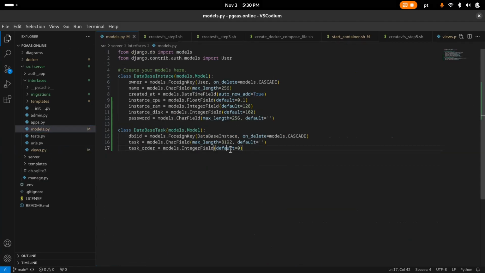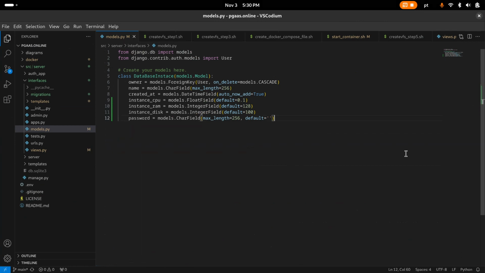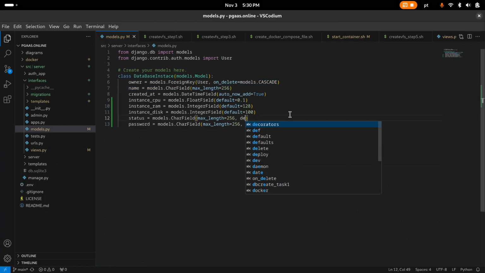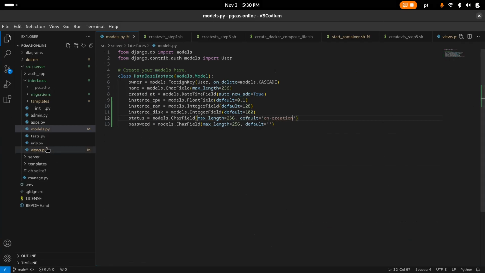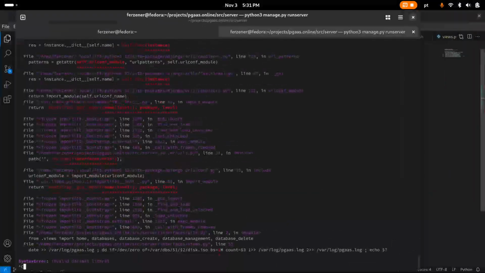That will be better, and let's manage how the thing will be created in another place. Status equals character field, default on creation. I think that's better, that's the way.